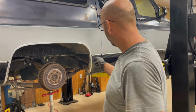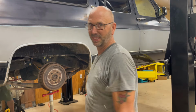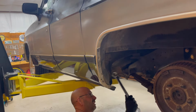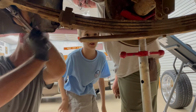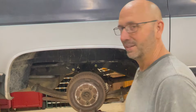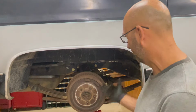Yep. All right, so we got that bolt in. Spring's where it needs to be. Let's hop on the other side, see if we can get that front bolt in. Should go in the same as this one. Putting it in. Say hi to everybody. Hi. Oh, that's hard. That's holding up the rear end. That's good. Well, guys, we got that mess squared away. That was an adventure. I think it'll work. Well, not I think it'll work.